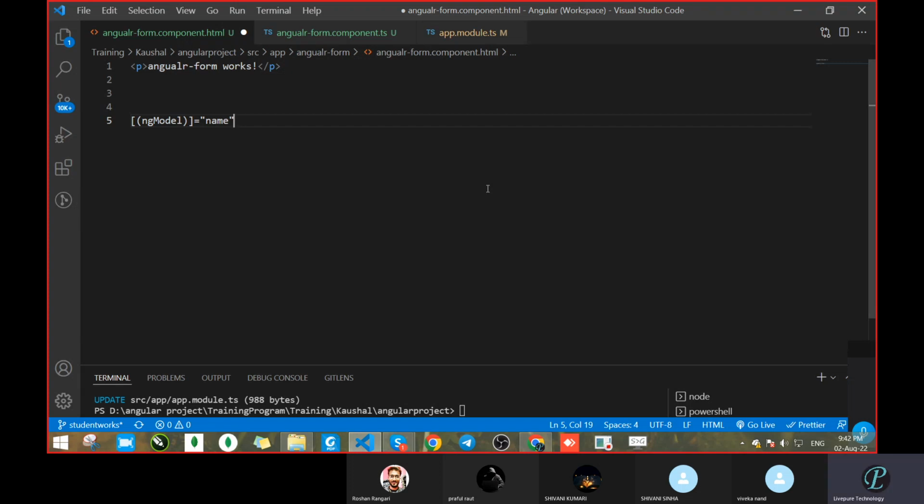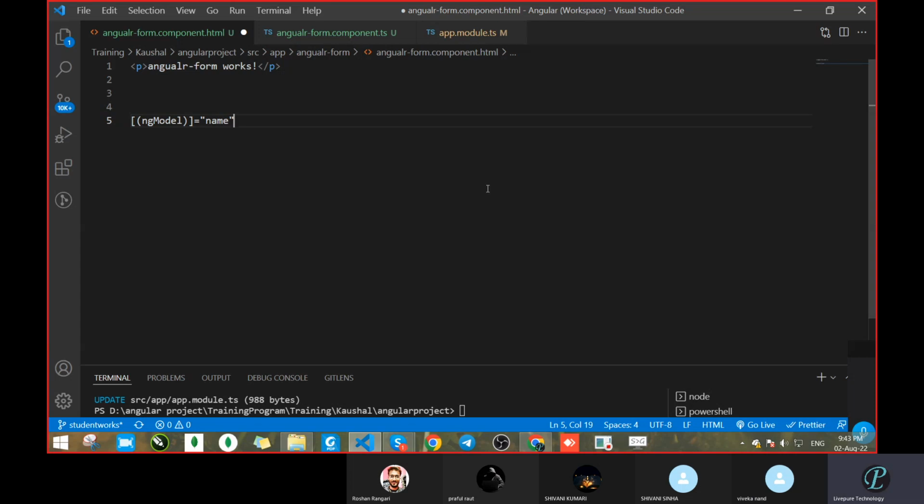So in template driven, when do we use template driven? When we have more than 50 fields, then we use model driven. But what about the template?